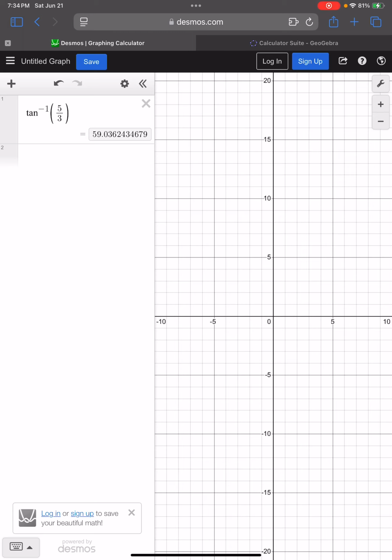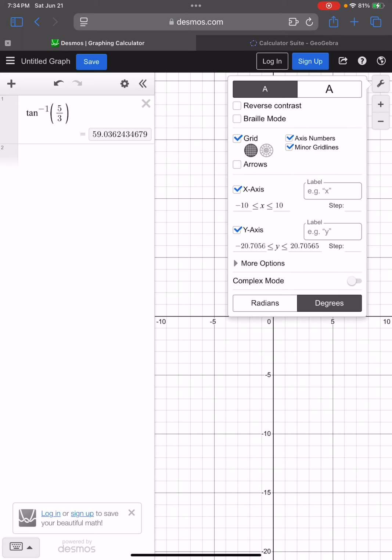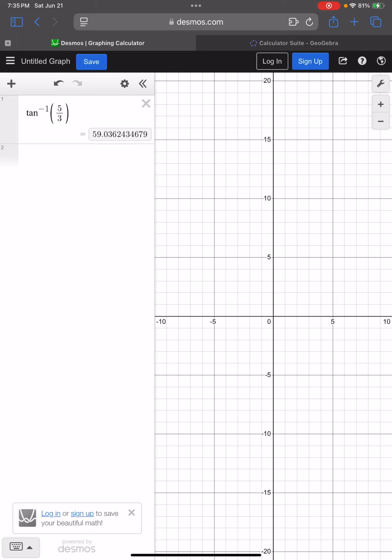Okay, so, sorry, and that's the other thing you're going to learn in SM2. There's 2 different ways to measure an angle, in radians or degrees. We want to have everything in degree mode. So, obviously, I hope you saw what I just did. You can click on this little tool set button, and then on the bottom you have radians and degrees. Make sure degrees is highlighted. On your computer, if you're doing it, the degrees will be kind of like at the top of the keyboard. It'll say RAD or DEG. Make sure the DEG is the one that's highlighted.